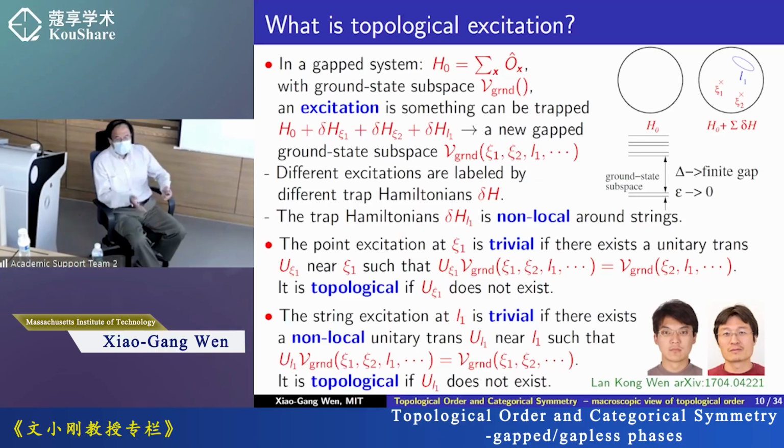It's kind of like when we have a crystal, we want to measure the crystal structure, we do X-ray scattering. But suppose we do not have X-ray scattering, we don't have X-rays. So how do we measure crystal structure? One way to do so is to consider dislocations or some other defects in a crystal. Then all those defects and their properties can be used to measure the crystal structure.